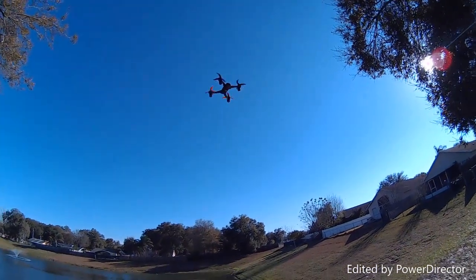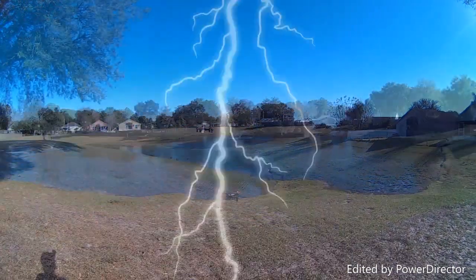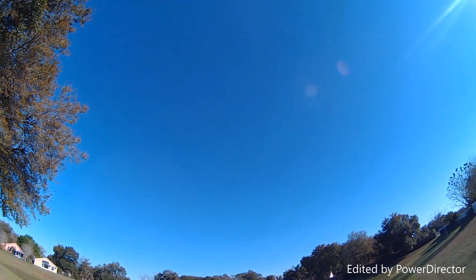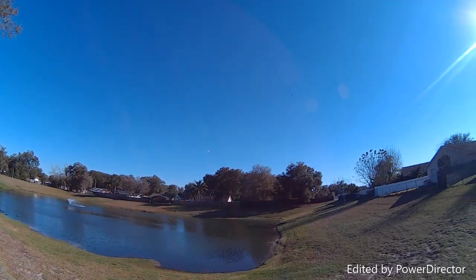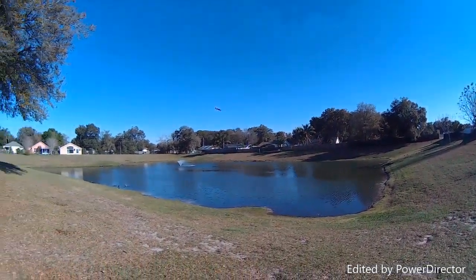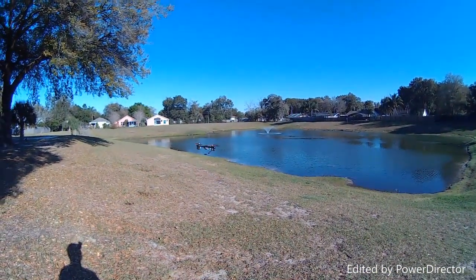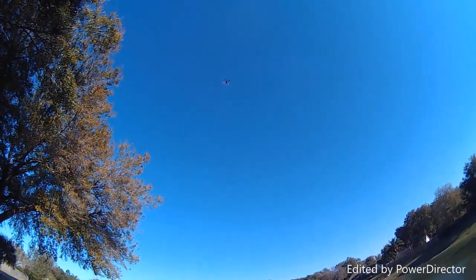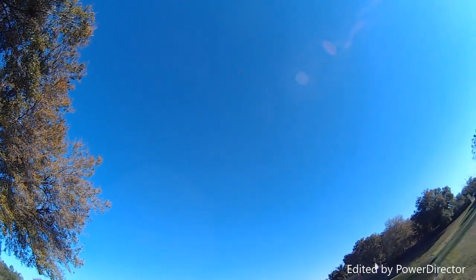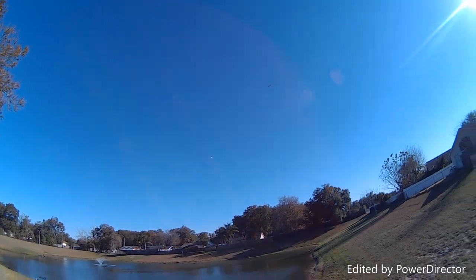Alright, we're working on it — let this wind die. Ready? Here we go, punch out. So honestly, I'll be honest with you — I think the Tarantula has just as much punch out, believe it or not. Here we go again. It's very windy out here. I think this with the stock props would be about the same punch out as the Tarantula.